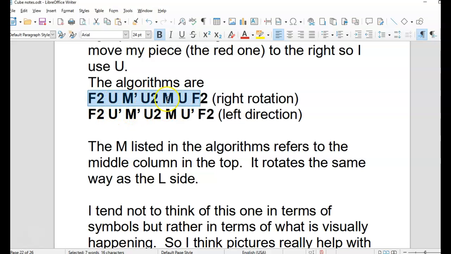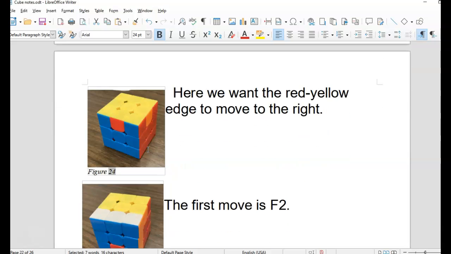You can see it's U, U2, U, U prime, U2, U prime. The rest of it's all the same. Okay, but I don't like to think of this in terms of symbols. I think of it in terms of pictures. So basically the idea, let me show you the pictures first, and then we'll get onto our cube.